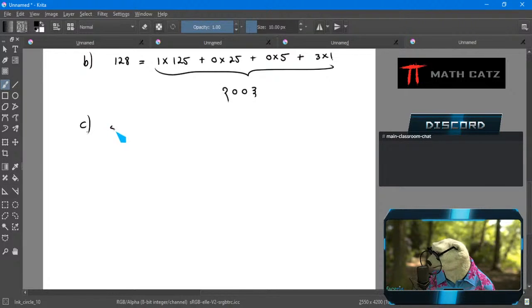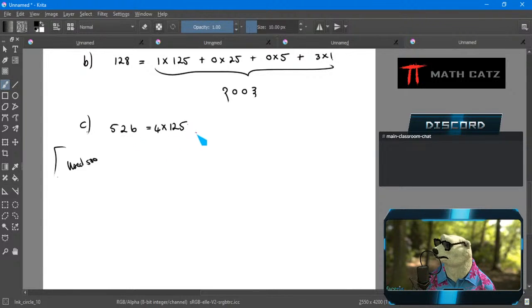What do I have here? 526. So now I need to think. Largest power of x, of 5, sorry, I've done too much calculus. Largest power of 5 that I can fit in here is going to be 125. And it's going to be 4 of them. And perhaps I want to say here, how much have I used already? I've used 500. Let's just put it on the side here.